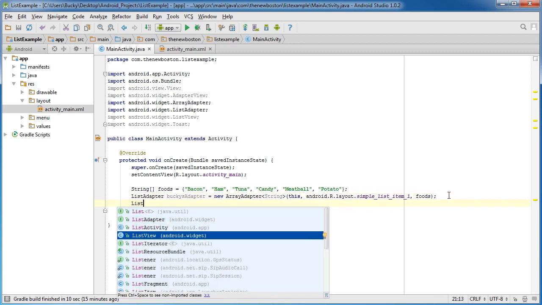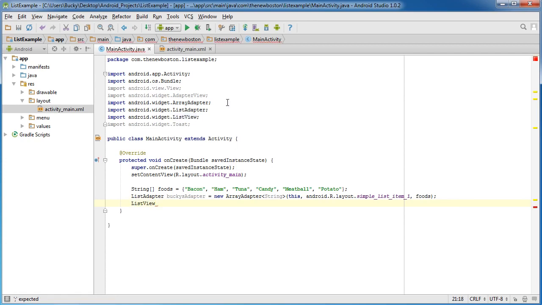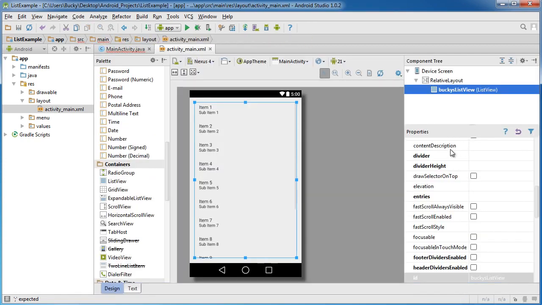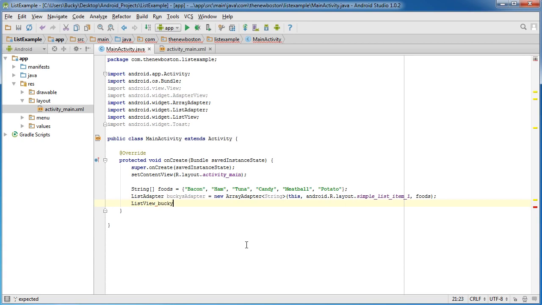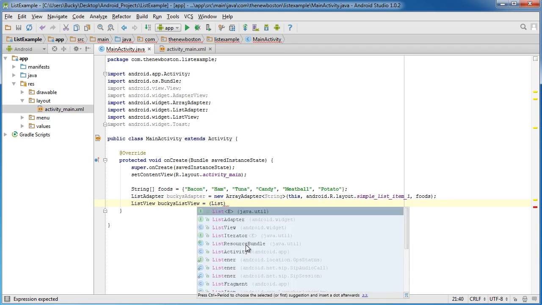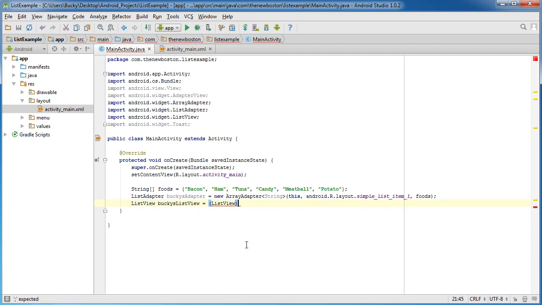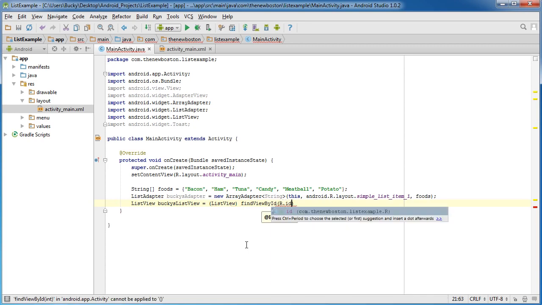It's a ListView object in, what was the name of this? Bucky's ListView. And just set this equal to, typecast it into a list view, and find view by ID R.id dot Bucky's list view.